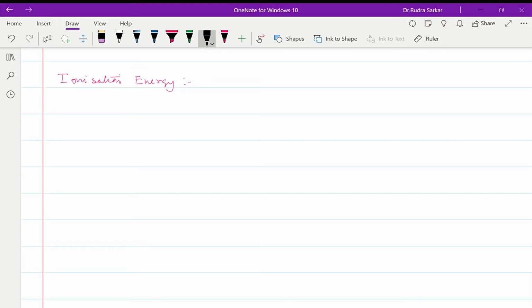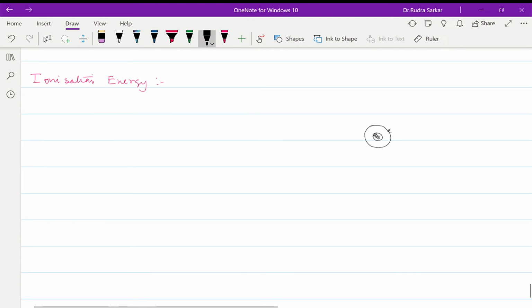Suppose you have an electron, okay? This is your nucleus. That is your first orbit, okay? And so this is the hydrogen atom, and this electron that is there over here, you have given some amount of energy, and this electron is removed completely from the nucleus, okay? So this is a hydrogen gas, okay?